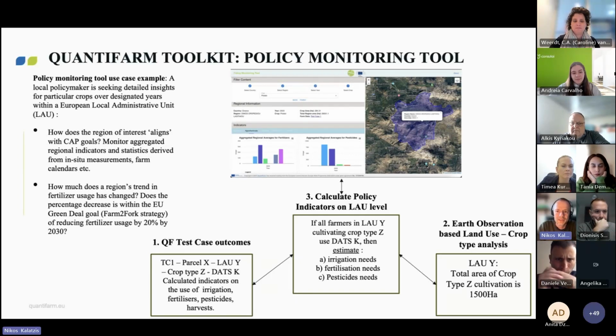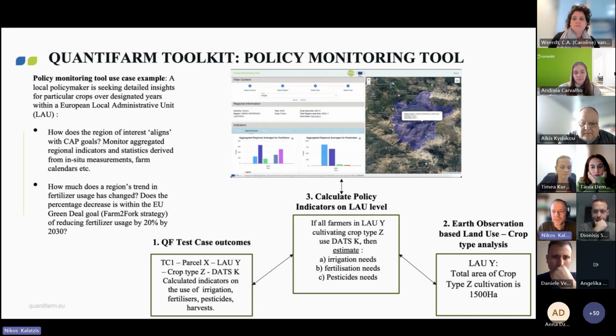So we divide the agricultural land of different areas into LAUs, and for selected LAUs for which we have evidence from different test cases in parcels located within this unit, we try to extrapolate and create results on a regional basis.